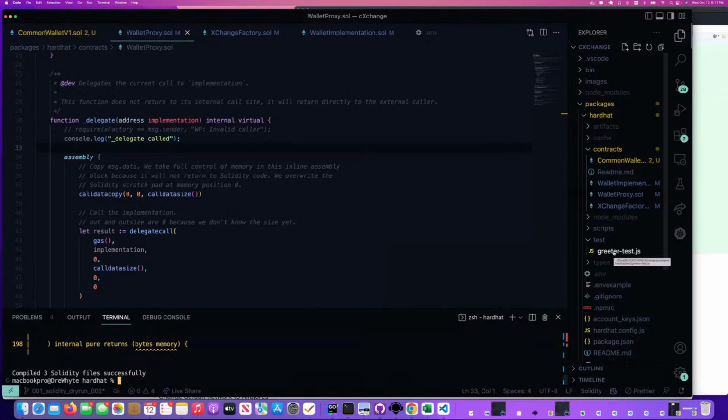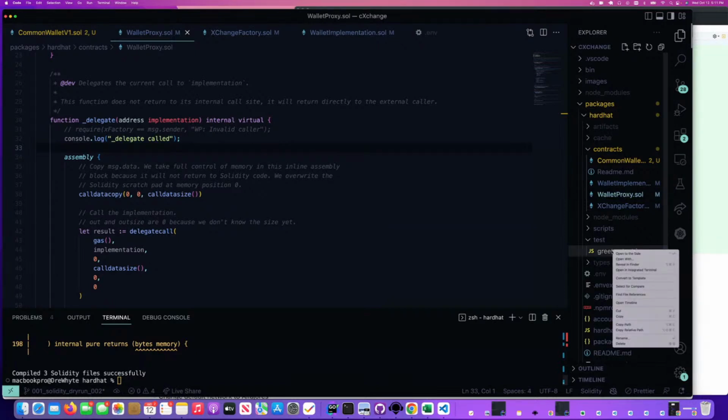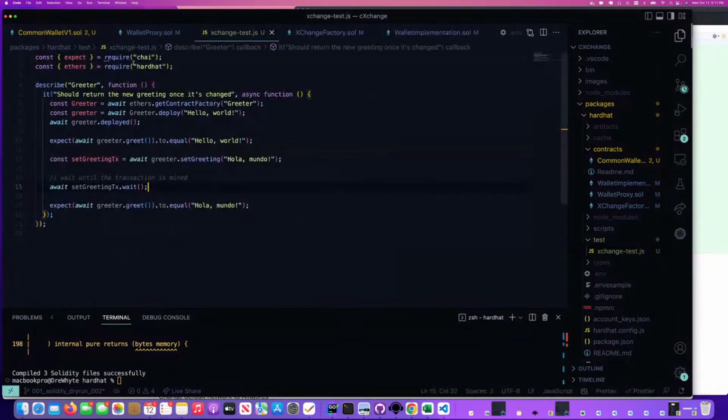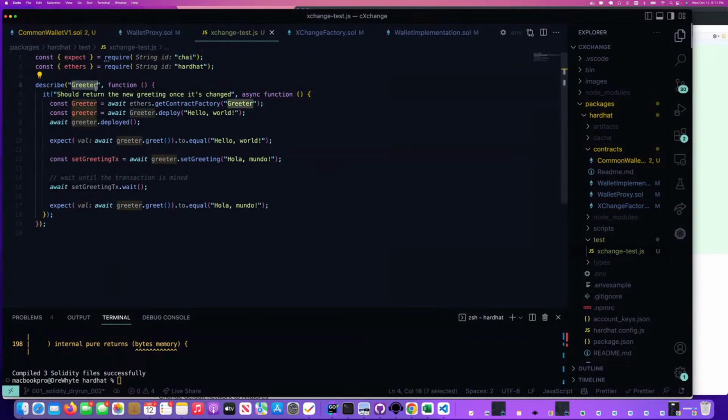I will try to write minimal tests as much as possible, and you can go ahead to flesh things out and add more. So let's just change this to exchange for test. We have this already. Let's say we call this exchange.